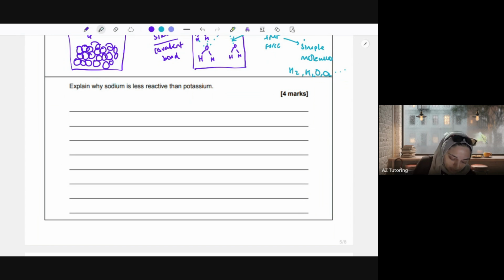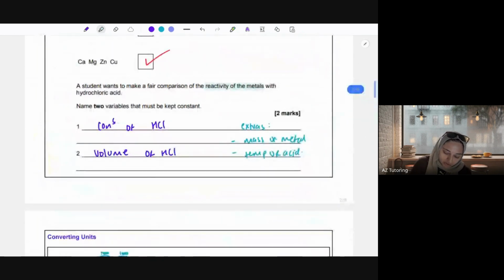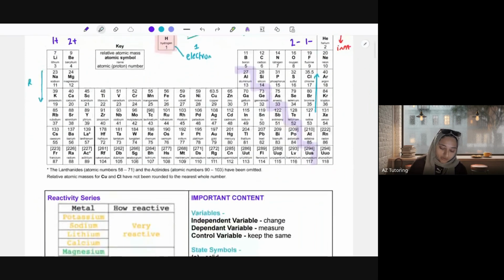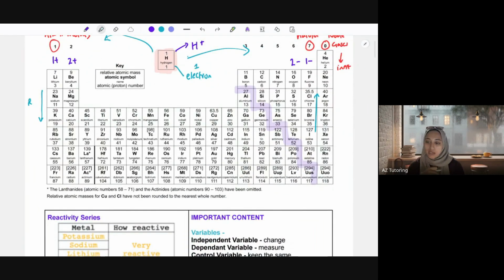Okay, so here I've got an example of group 1. So explain why sodium is less reactive than potassium. Looking at the periodic table, where is sodium and where is potassium? Sodium is above potassium, and we've said as you go down, it gets more reactive. What's the reason it gets more reactive? If you think about it, group 1 metals are losing electrons. They want to lose that one outer electron. So what's the difference as you're going down the group? Well, the element's getting bigger, it's getting more shells. So that outer electron is further away from the positive nucleus. So if it's further away, it's easier to lose. So because it's easier to lose, the reactivity increases.